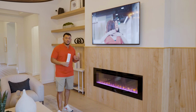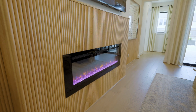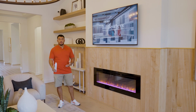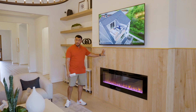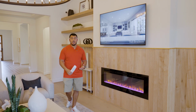This gives you that vibe that you're looking for. Also, they did the wood paneling throughout, which is really, really nice. This is something that is custom. You won't see this with the builder, but I'm pretty sure, like most people, you can sit down with the builder and ask, hey, do you know the company that actually did this? And then you can find that vendor and they can come and actually do exactly what you're seeing here in this model home.